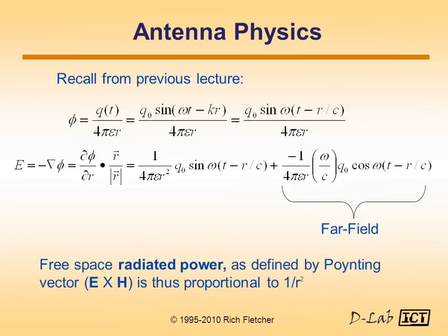you can imagine that if I have a very narrow beam, then along that beam I'm going to get a very strong signal. So you could think of it as an amplification, like the antenna is focusing or concentrating the radio energy in a particular direction. That's called gain. And a lot of these parameters are measured in logarithmic units.